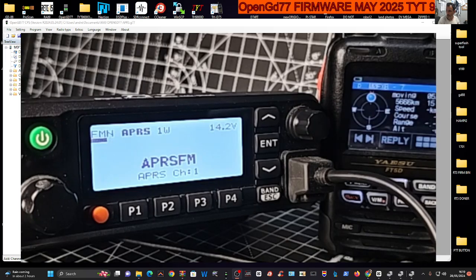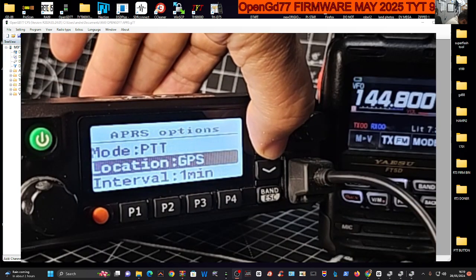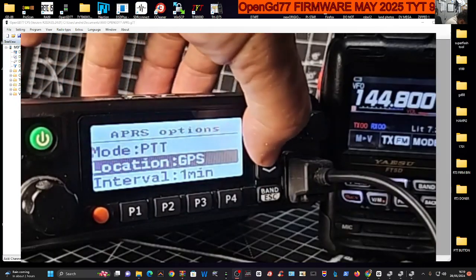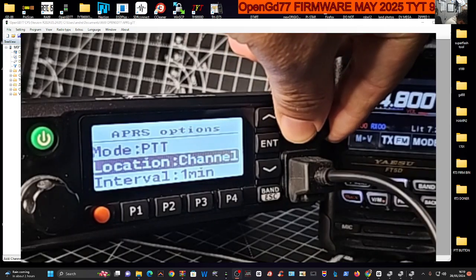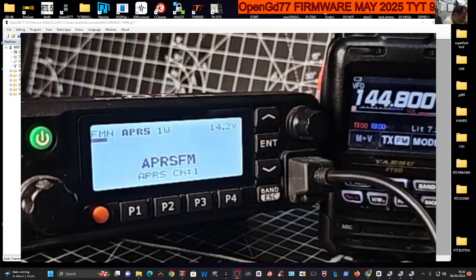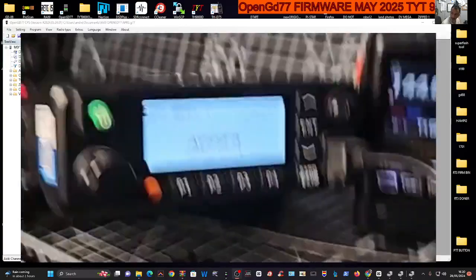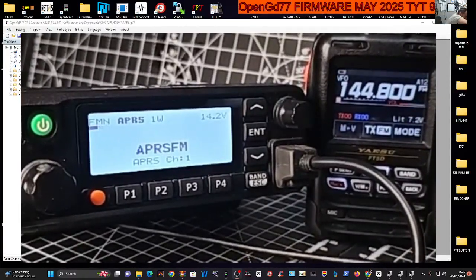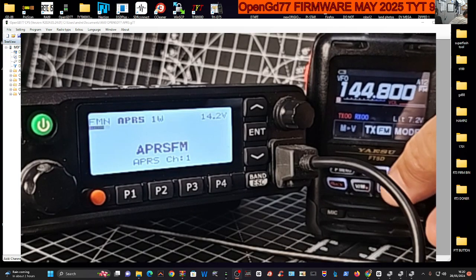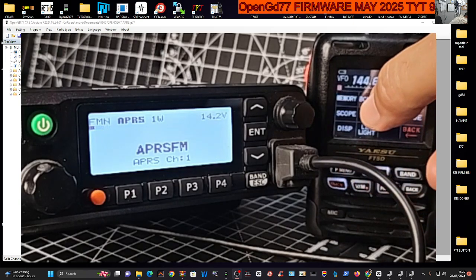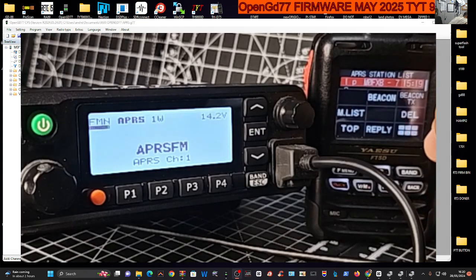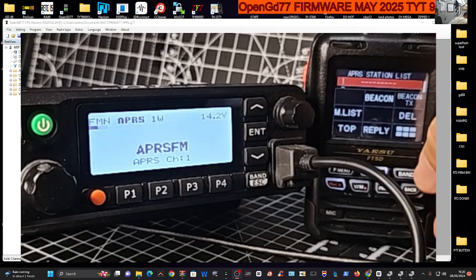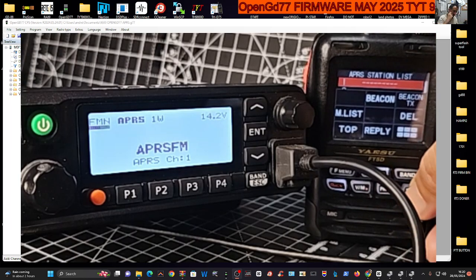I'm going to keep trying. Okay, it did work, and what I had to do, I went back in, went to location up and down, and I changed the location. Instead of saying channel, I changed it to GPS. Look, channel or GPS. Enter, and then let's just go back a bit so you can see everything. And so I'll just delete it again. I love the FT5 by the way. Station list, all the grid, hit the grid and then delete. And it will get rid of everything that you've ever done.